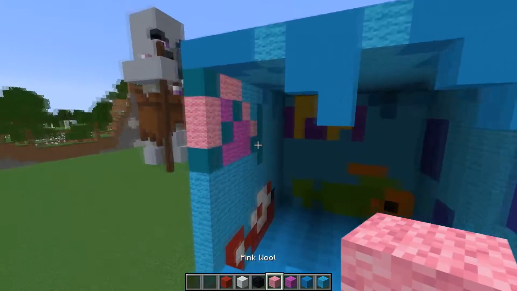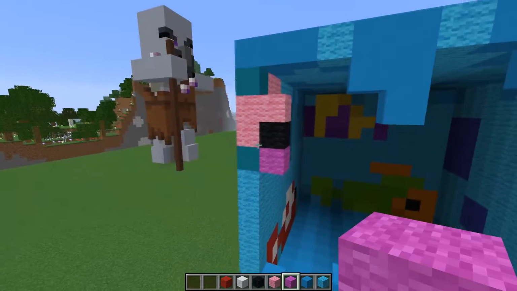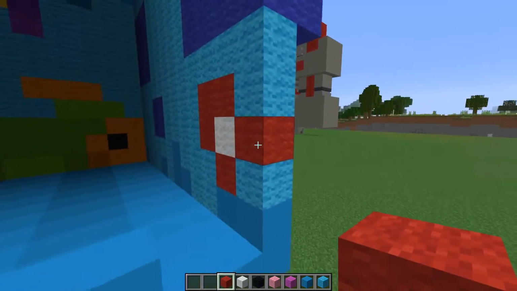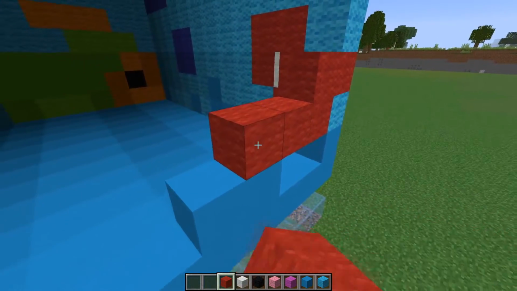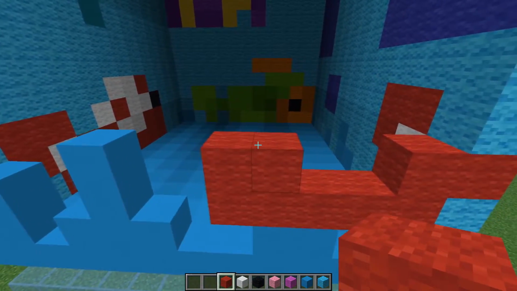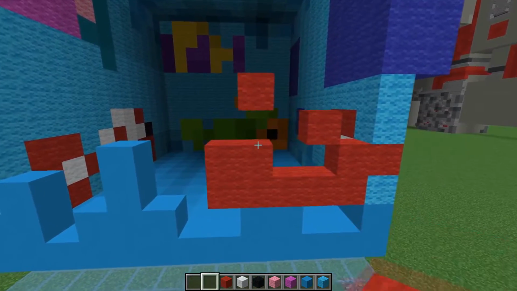Now switching back to our pink wool, we're just going to place 1 and then 1 black wool, and then finish it off with a magenta wool underneath, and that's just to finish off that fish that's sort of swimming around the side. Switching to our red wool, we're going to finish off this fish, so place 1 and then 1 below, then 1, 2, 3, 4, 5 across, and then bring that up at the end there by 2. We're going to now come up there, place a red there, and then just bring a red there as well. So that's all the red we're going to need for the rest of the build.